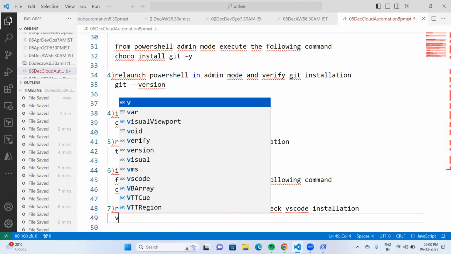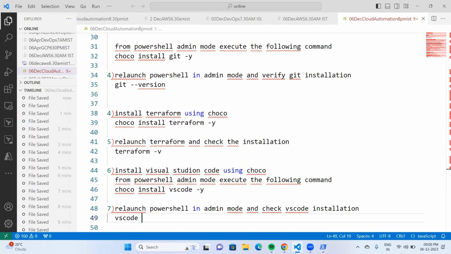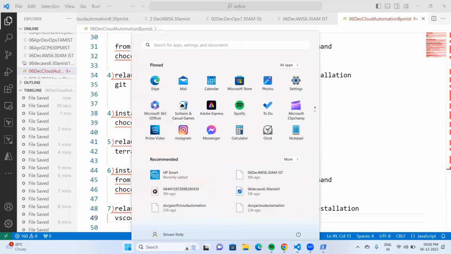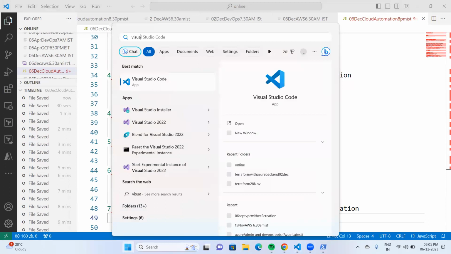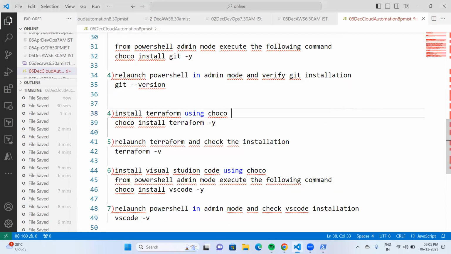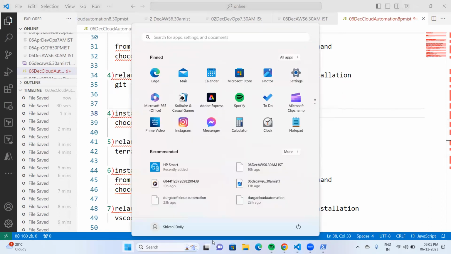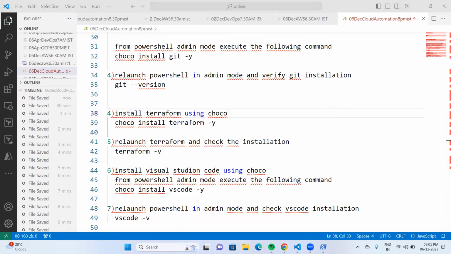Say VS Code --version. And one more way of checking Visual Studio Code installation is go to the Start menu, type Visual Studio Code. This is one way. And another way of opening Visual Studio Code is go to any of your system drive.